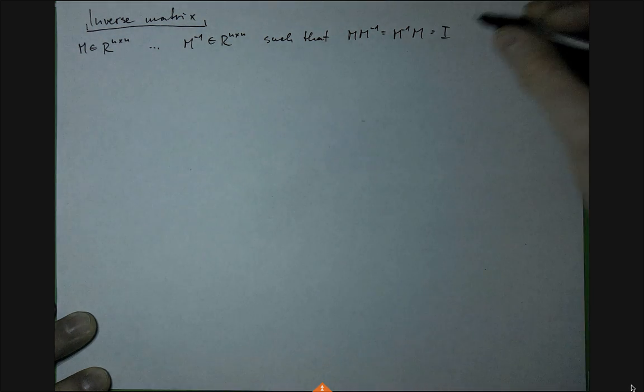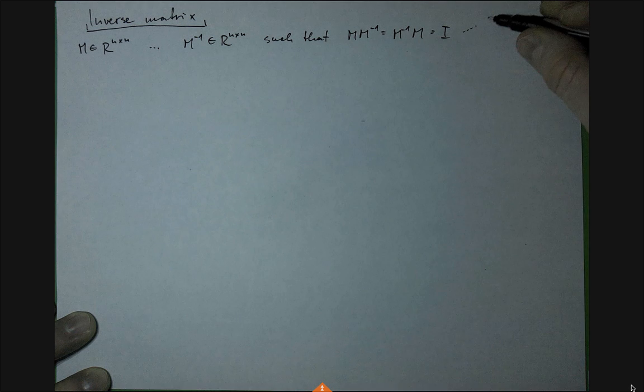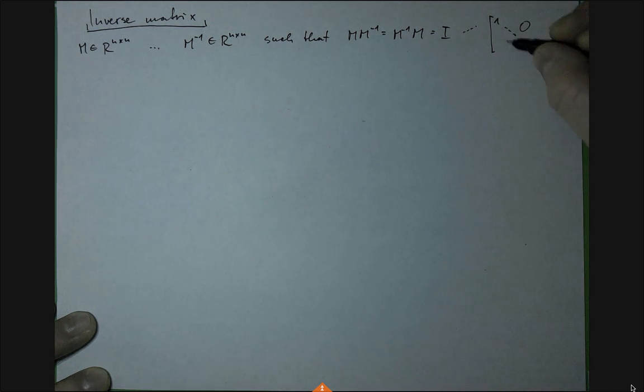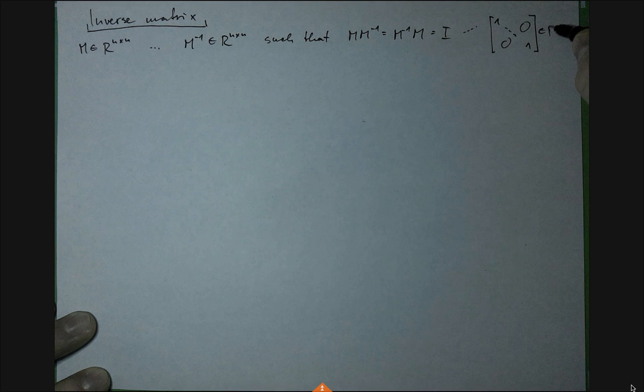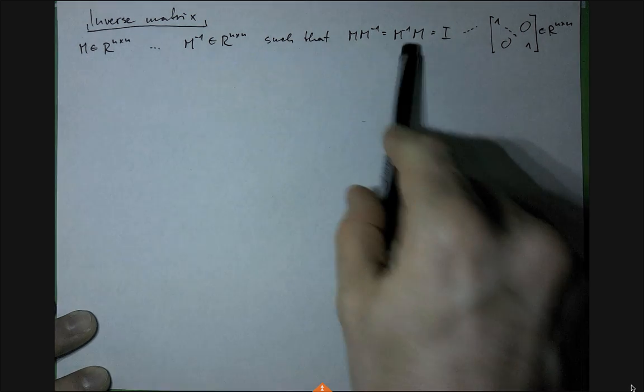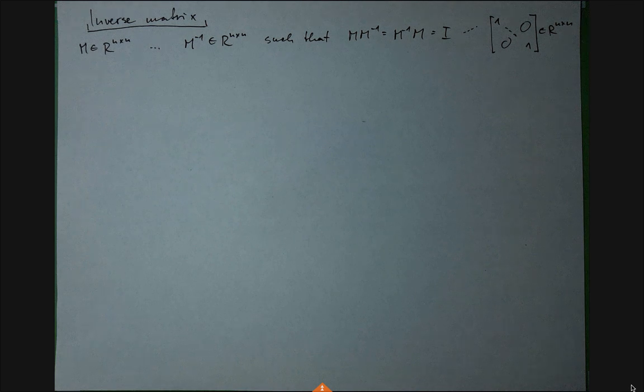Of course, the identity means the n by n identity, right? So it means 1s on the diagonal, zeros everywhere else, and that's an n by n matrix. And this thing in between is, of course, matrix multiplication. I would imagine you have all heard about matrix inversion before, right? So this is just how it's defined. Now the important thing is that not all matrices have an inverse, right?